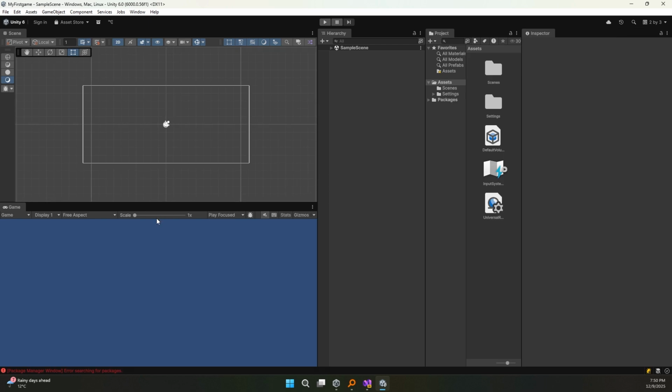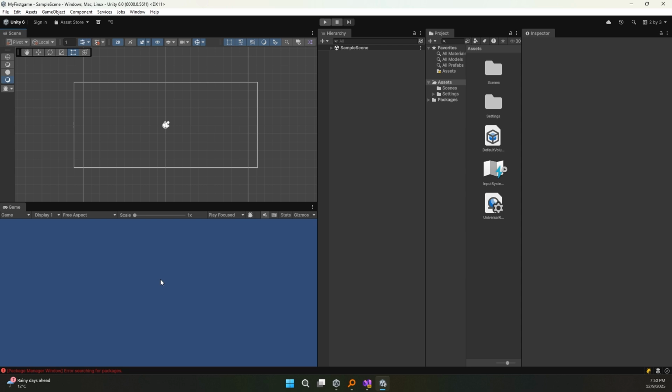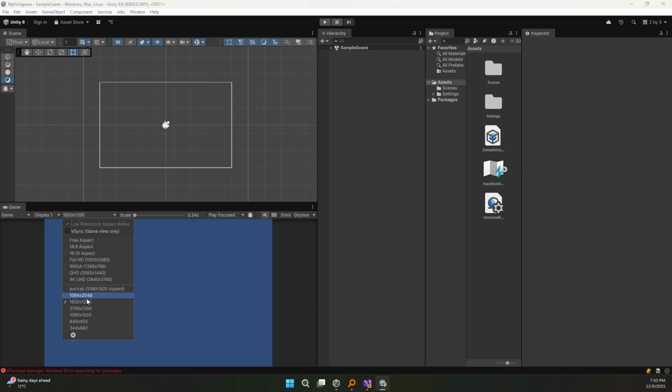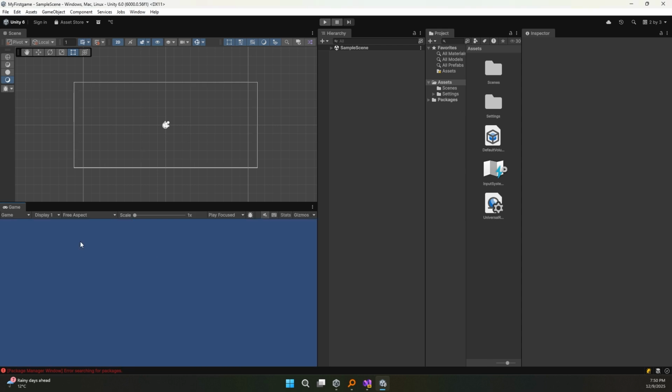So here you can see we have two layouts. As I told you, this is a game view. This is an editor view, and here this is a game view. And in this game view, you can switch your aspect ratio with these kinds of presets that could give you many custom layouts. And of course, you can add your custom one here too, easily and without any problem. But let's go back to Facebook again.